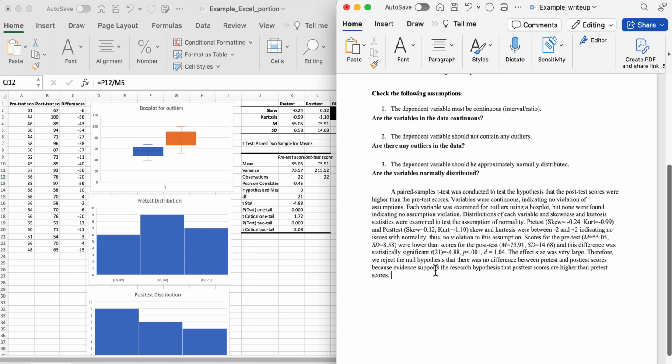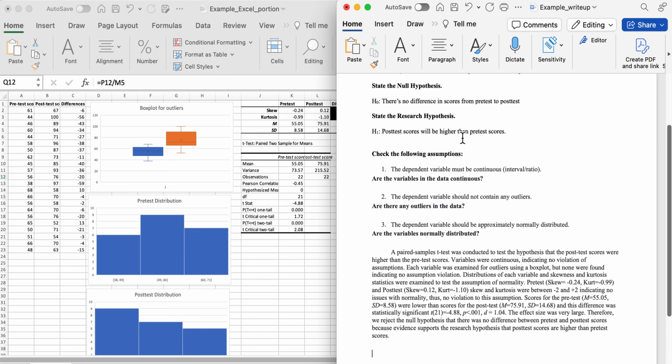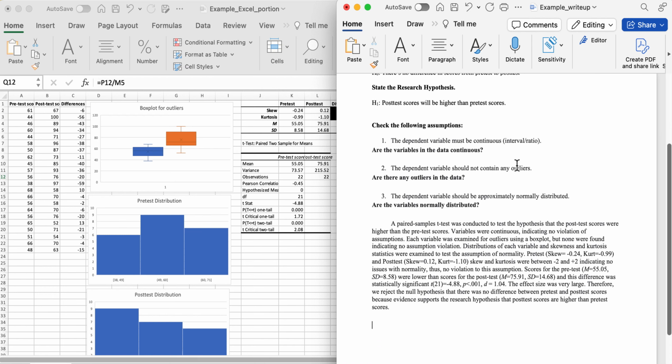So is it statistically significant? Because we can have a ton of error. So we need to check based on our sample size, which is pretty small. Do we still have a difference based on sample size, the variation within them, everything else that you've got, all these indicators, are these different? And yes, they're different. The effect was large, and so we can reject the null that nothing's happening and say basically something is happening. The post-test scores are higher than the pre-test scores.